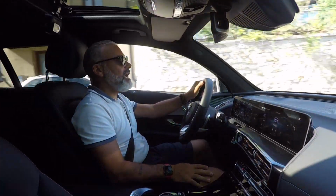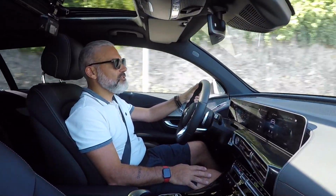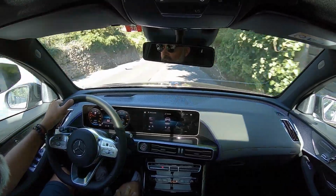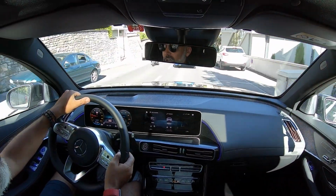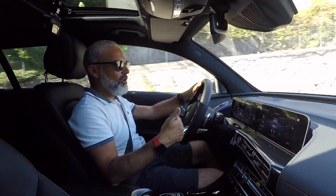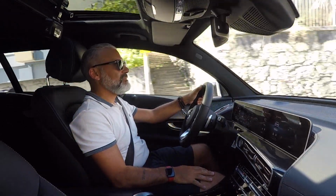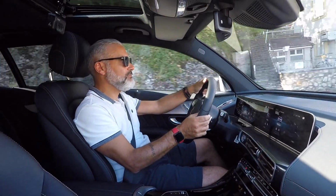If you can charge at home, I would say that the range is not an issue. Of course, if you plan to do road trips with your car, you need to plan according to the charging stations. Some are fast, like the Unity one, 150 kilowatt, but some can be really slow. So I would say, as long as you keep this car for driving to work, home, or around town, it's not an issue, provided you can charge it at home overnight. If you plan to go far to do road trips, then you better think twice.